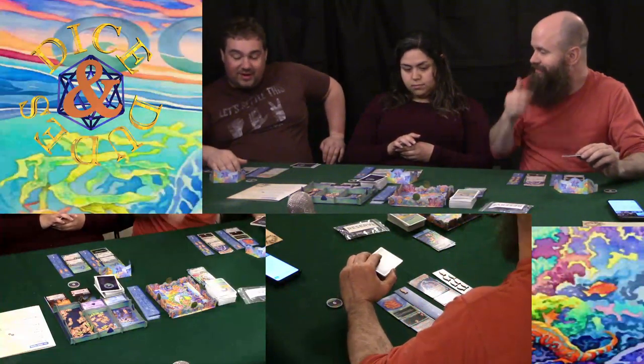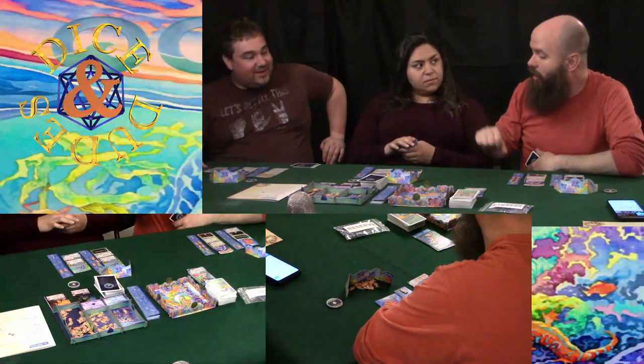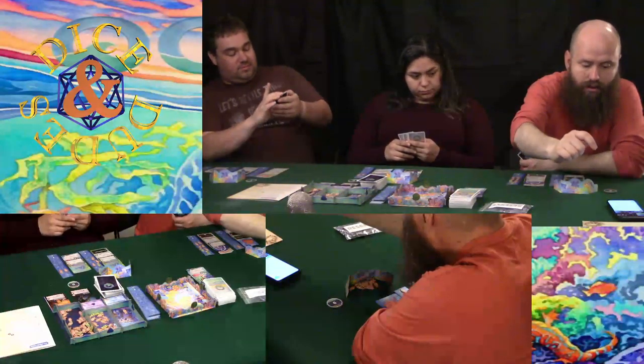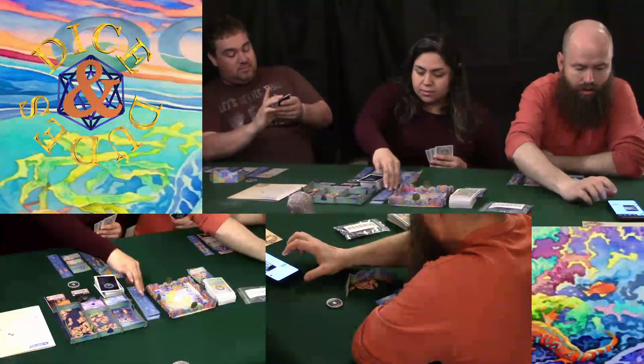There you go. I got a lot of fishies. You got a lot of fishies behind the screen. So would you like another service card? Yes, I would. And then it is your turn, Diana. Okay, so I'm going to... Another species.